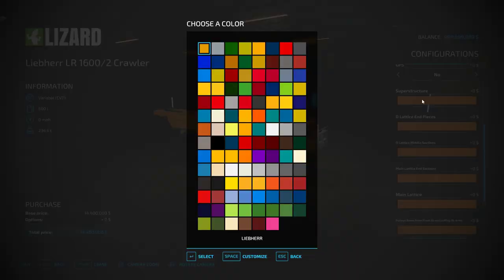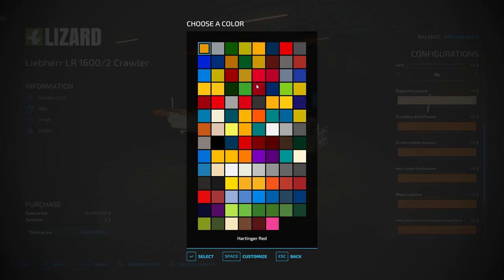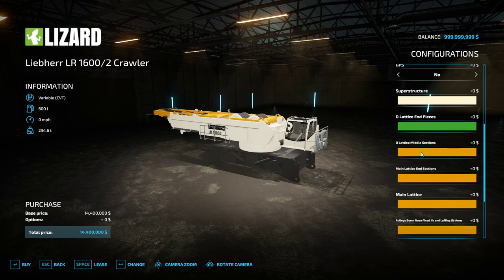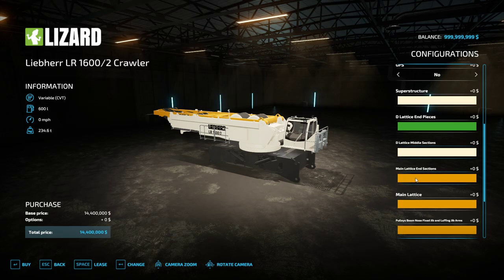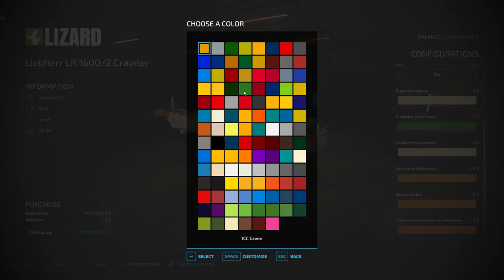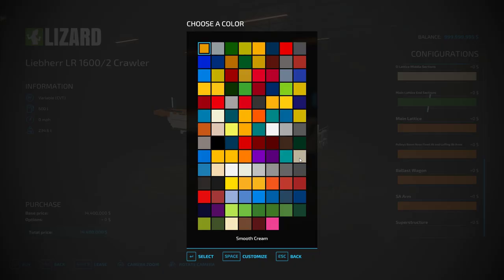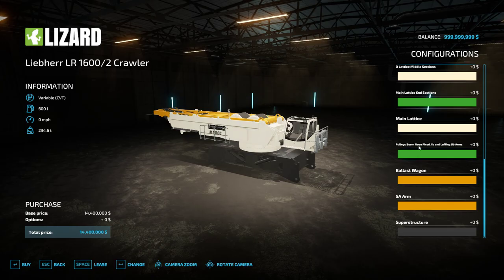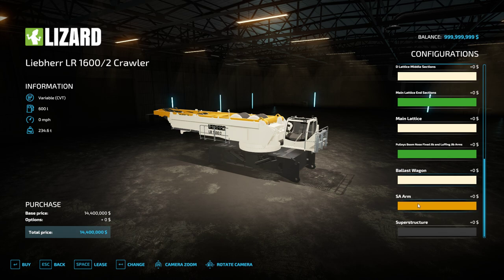All right. So I'm gonna do a smooth cream for the body. Lattice end pieces are gonna be this JCC green. Lattice middle sections will be the cream. Main will be the green again. Main lattice, which is the middle sections, will be this cream color again. Pulleys and booms, we'll do that in the green. Ballast wagon, I'll do it in cream, then do the wheels in green.